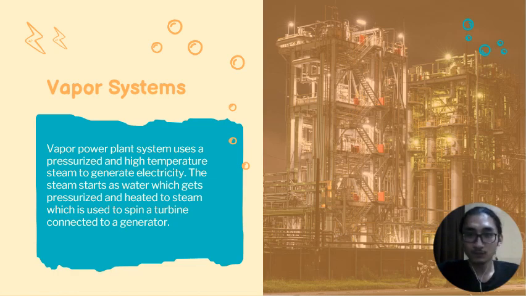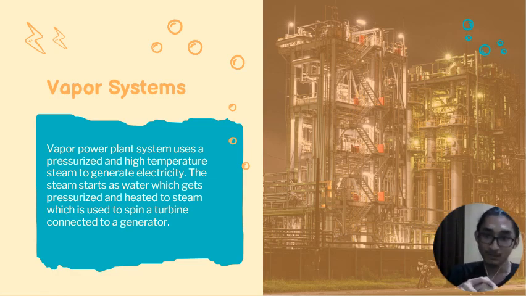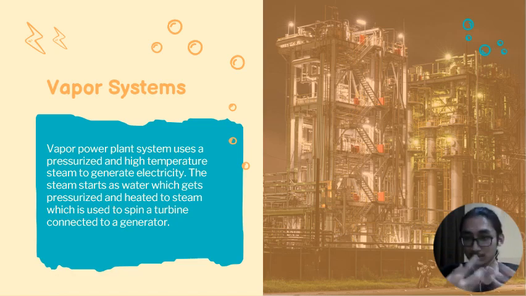Now, the boiling of water doesn't happen at normal temperatures, not like you're doing it in the kitchen. However, it does happen in a high pressure environment, which allows the water to be heated up to a higher temperature than its normal boiling temperature of 100 degrees Celsius. This allows the steam to have a higher pressure, which generates electricity.